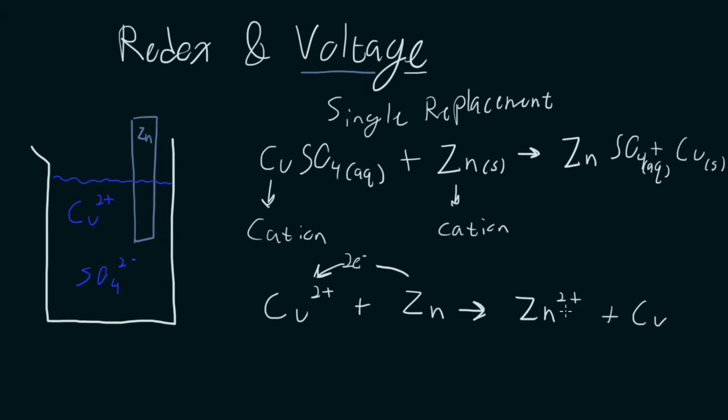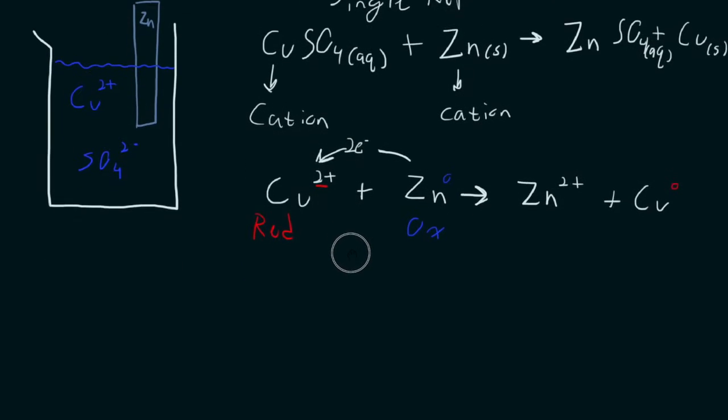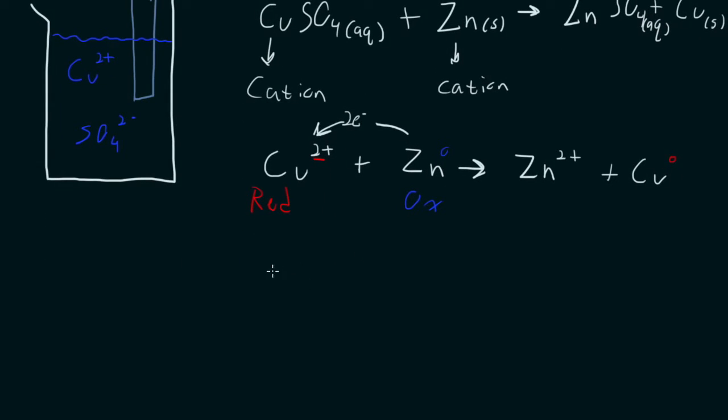So what's being reduced and what's being oxidized? Well, the copper goes from a +2 charge to a 0 charge. So the copper is being reduced. So let's label that red. And the zinc goes from a 0 charge to a +2 charge. Its charge increases, so it's being oxidized. So when we look at this generalized reaction, we can actually split this into 2 half reactions. And this is going to be the key to predicting the outcomes of these types of redox reactions, these single replacement reactions.